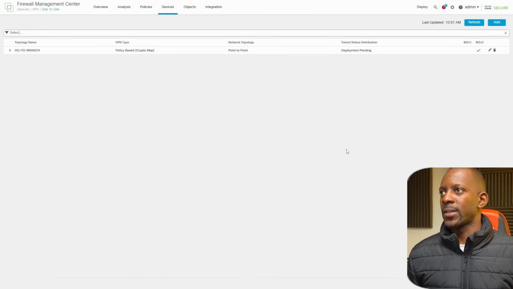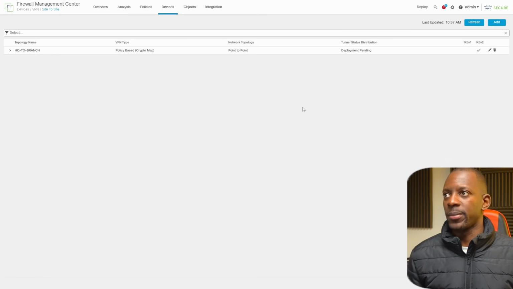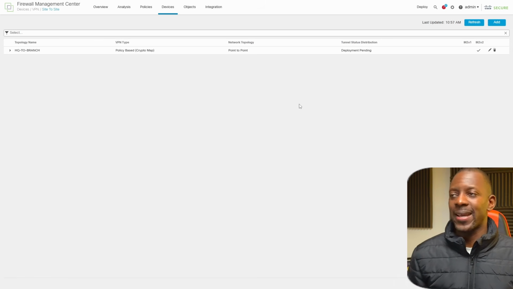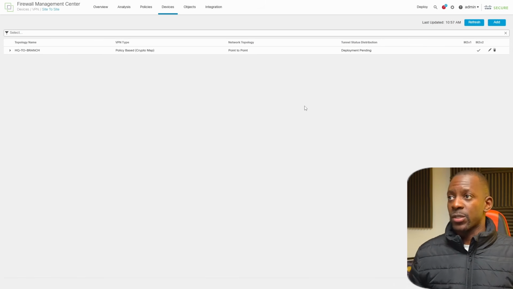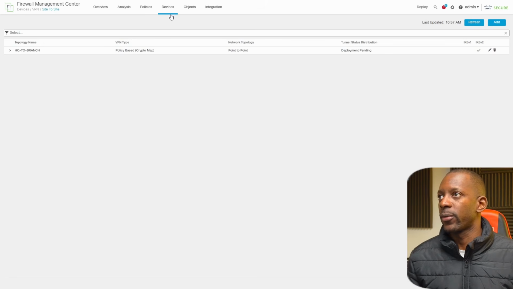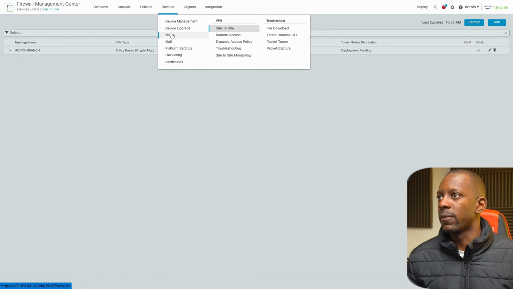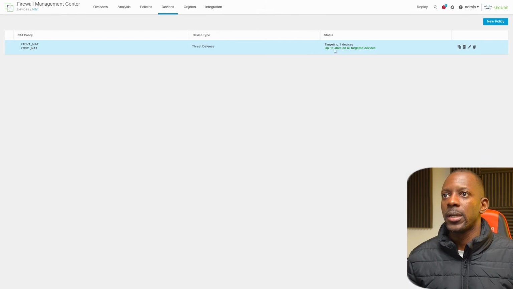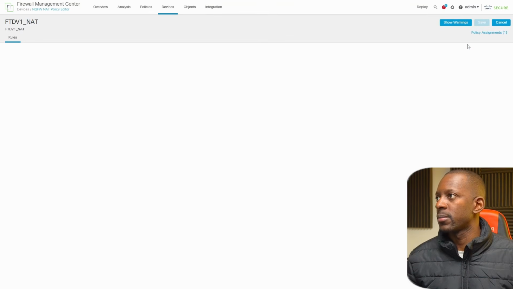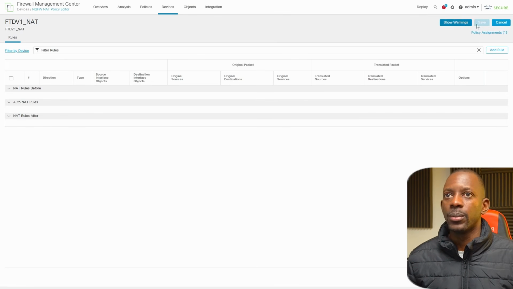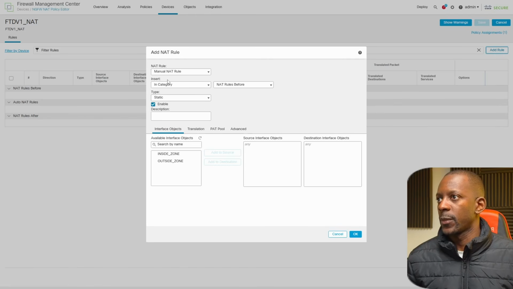Okay, we still have one step to do on FTD, and it is to create NAT exemption, meaning we don't want the firewall to translate or to apply NAT when traffic from the LAN is going to this other side of the firewall. So let's go to devices, NAT, and we already have a NAT policy here. So we're going to add a rule. Okay, it's going to be a manual rule, and for the inside we're going to set the source, the outside we're going to set as the destination.